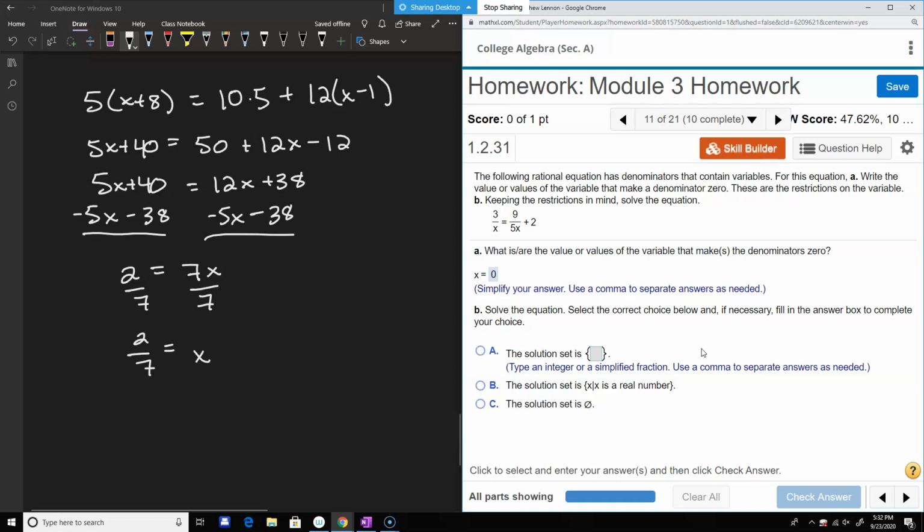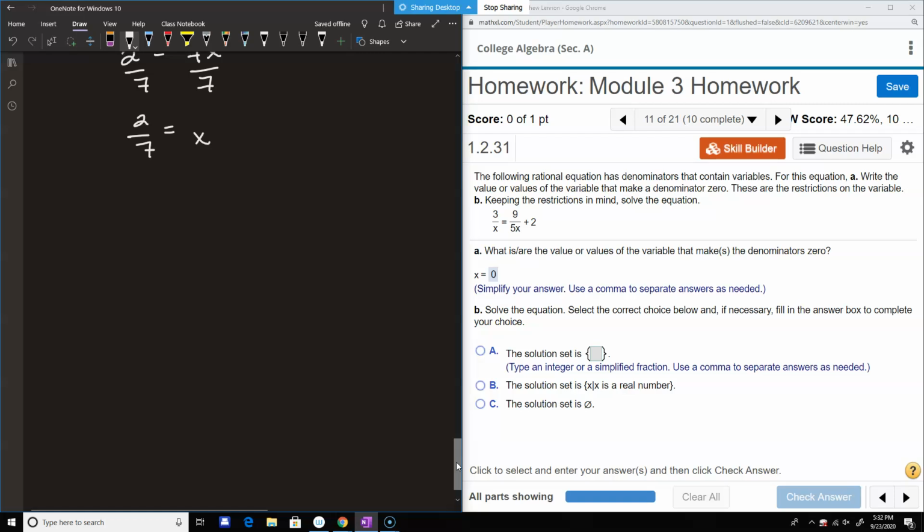And now we want to try and solve the problem the same way. We want to multiply both sides by a common multiple of the denominators to clear them. In this case, you have x and 5x. What you would want to multiply both sides by is 5x. That would be the common multiple of the denominators. That includes all the factors. You have to think of x kind of like it's a prime value.